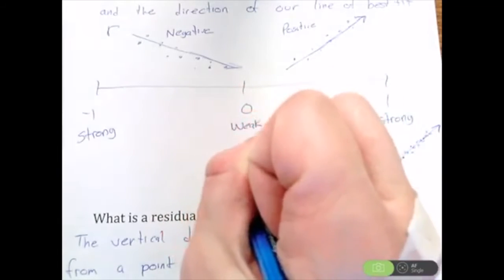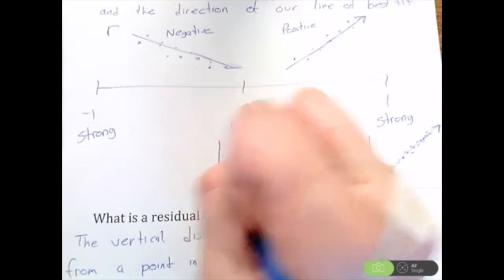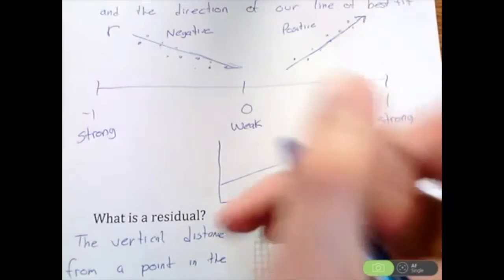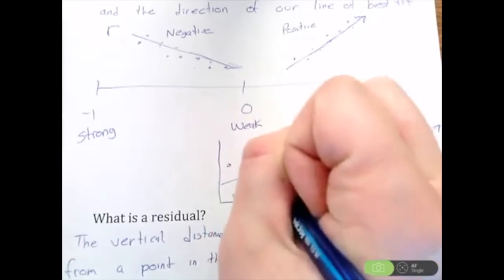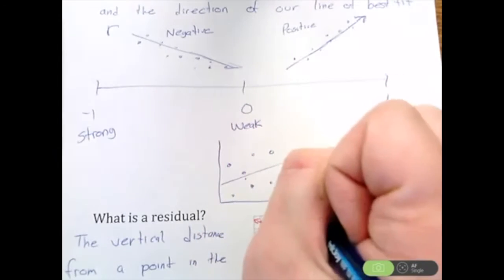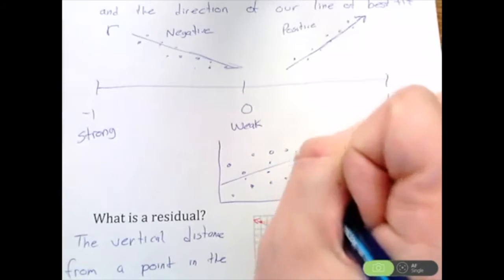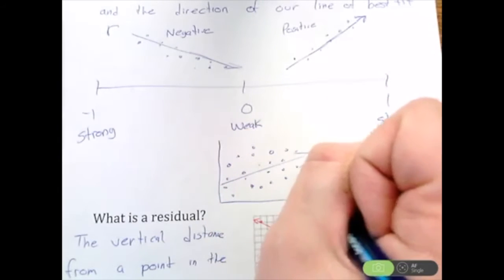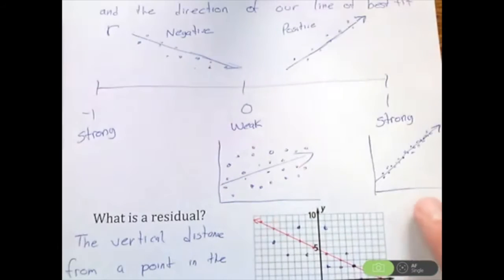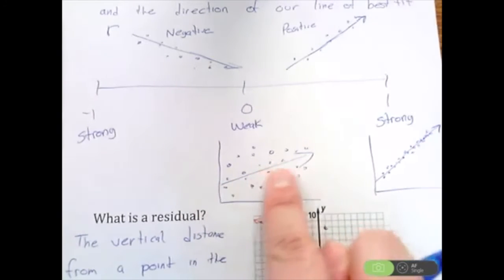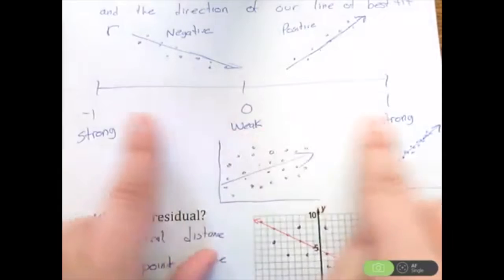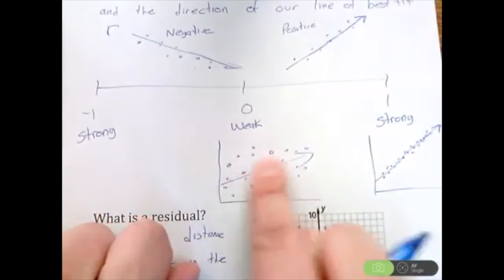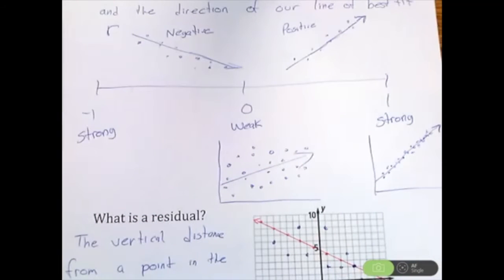Here's what it means to be weak. You have a scatter plot and your line of best fit, but the points are not nicely clustered close to the line. Instead, they're very spread out away from it. It's a bit more of a mess, and the trend might not be super obvious. So when you think strong, think nice and close. When you think weak, think pretty spread out. If you're close to 1 or -1, we have a strong fit. If you're close to 0, we have a weak correlation.